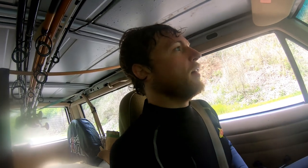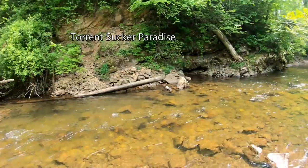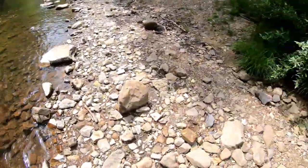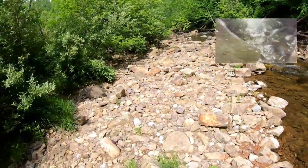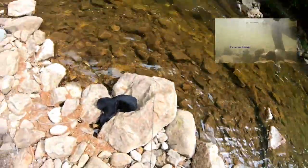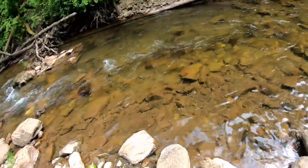Now we're trying to find a new spot for some bigger torrent suckers because I was just seeing a bunch of smaller ones over there. This sunny run here — if this doesn't say torrent suckers, I don't know what does. I think this is actually the same spot where we filmed our last Big Stony video. Hopefully we find a torrent sucker and can actually get it on camera this time, because we couldn't get it on camera last time.